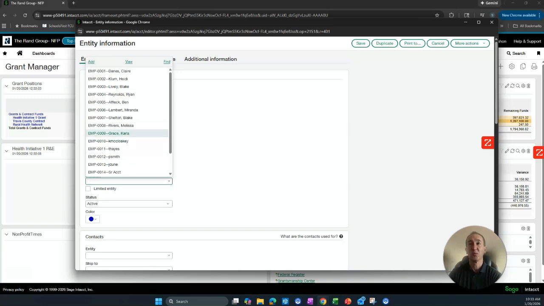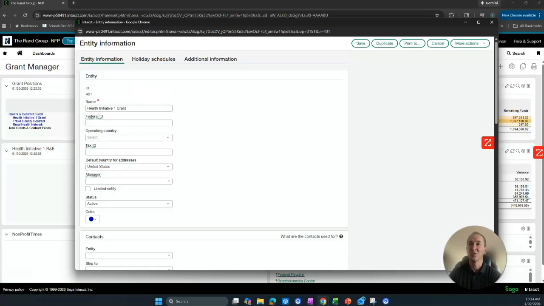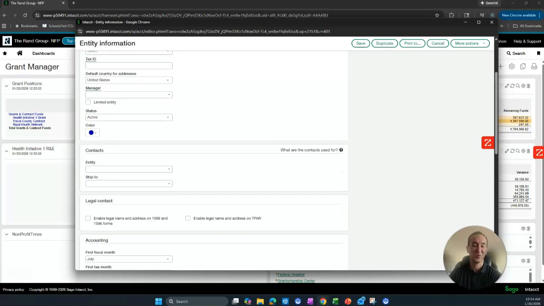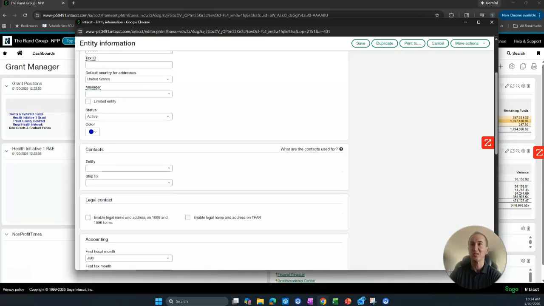If there's a specific employee within the organization that we want to designate as our manager, we have the ability to do so. Change the color coding just because maybe we don't like the blue or want to put something different. It's up to you and what makes the most sense to you.